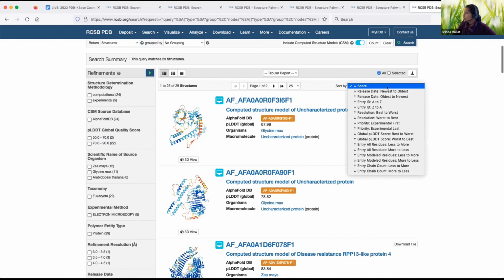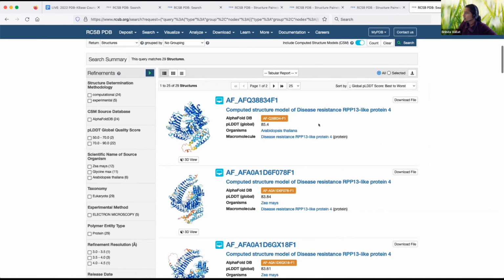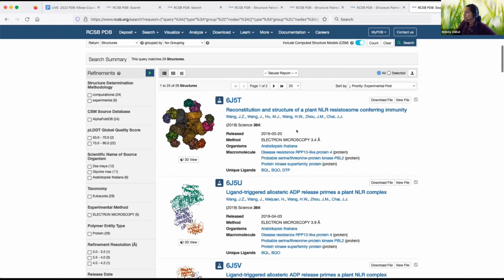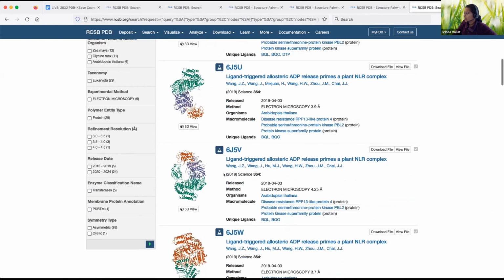In addition, the search results can be sorted based on the global quality metric, so you can see the best scoring ones on top. Or, since you have a combination of experimental and computational structures, say I want to look at experimental structures first, you can do that, and the results would be sorted accordingly.